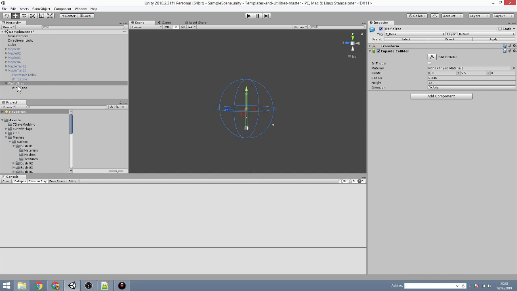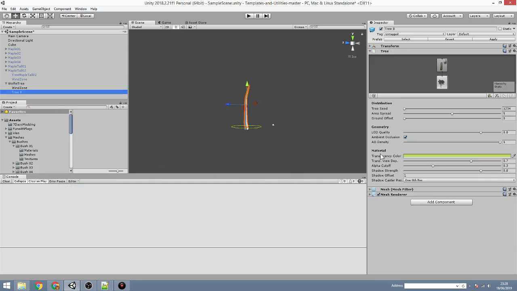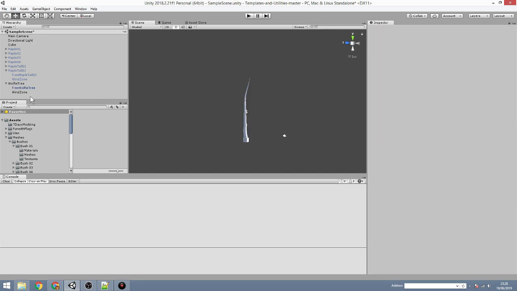There's our collision box. Okay, so then we're going to go to new 3D object and a tree. So that is now here. And that's going to be tree, Wolfie Tree. There we go. And then we're going to make a Wolfie Tree.